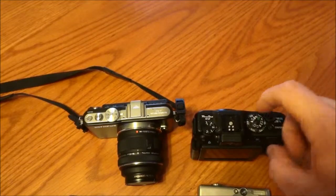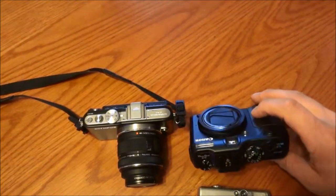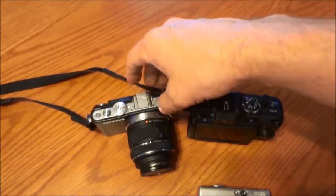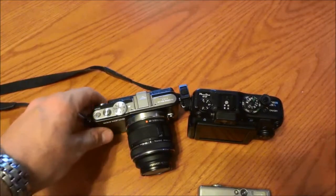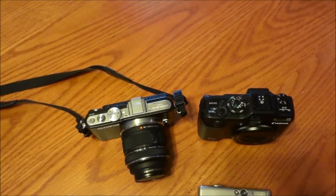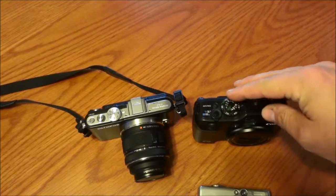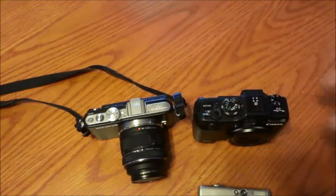So it's not worth it for me to lug this stuff around anymore, and I'll end up selling this, because you get way better control over those things with the larger sensor, plus interchangeable lenses. We'll take a quick look at the true benefit of that, and sort of how stuff that's going to be flat with this camera isn't going to be with the Olympus.